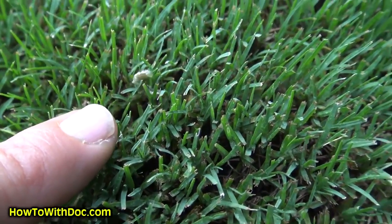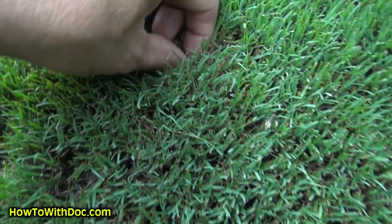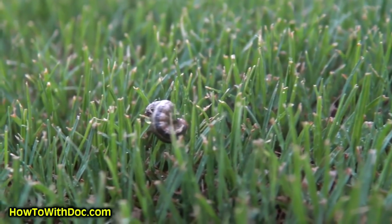The army worms come up out of the thatch layer and start to eat the grass. They come in contact with the permethrin and they die. After they're done feeding, they go back into the thatch layer, where the Double Kill will kill them. The next morning, you're going to have dead army worms everywhere — just warning you. The beautiful thing about the Double Kill is it also kills ants, ticks, fleas, all the ticks that carry Lyme disease, and grubs. So if you have a grub problem, especially in the fall, this is great. Because you're wetting it down, it's going right into the thatch layer and it's safe for dogs.